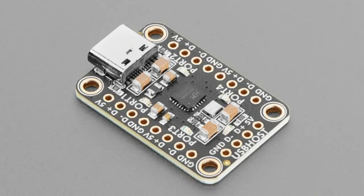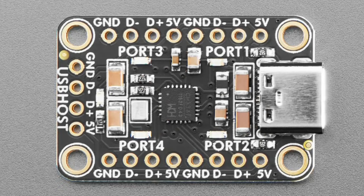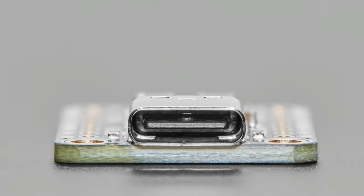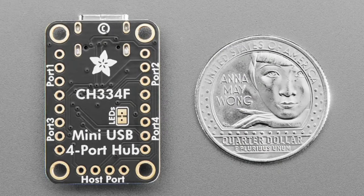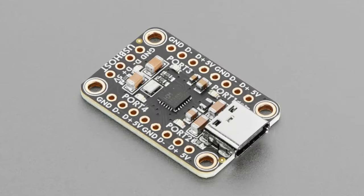I think it's MTT compatible. I know some folks care about that. Nice big capacitors, LEDs to let you know which ports are enumerated, USB-C for the uplink, and then if you don't want to use USB-C, we also have four pins at the bottom for the host port. So basically you can turn any product into a hub, especially if it's internal where you don't necessarily have USB cables on everything. Oh, it's just plug and play.